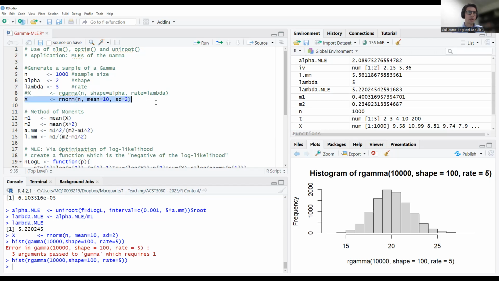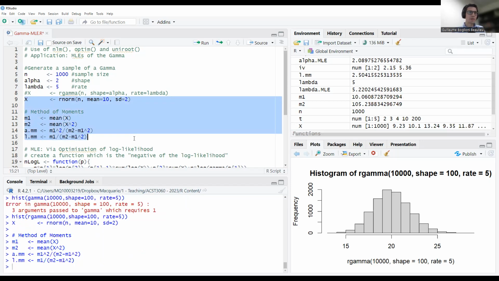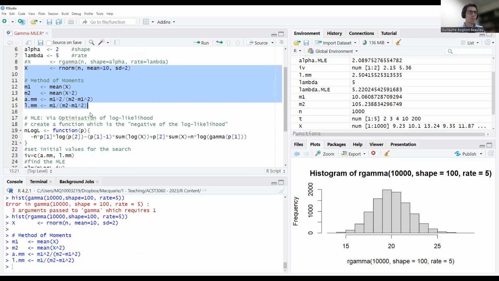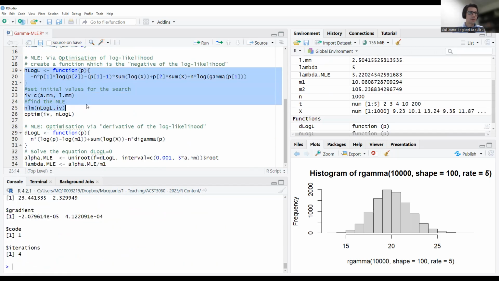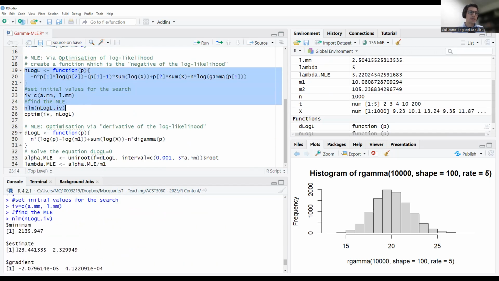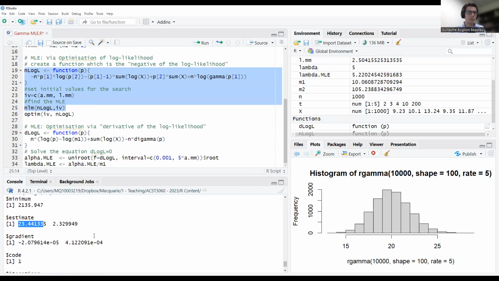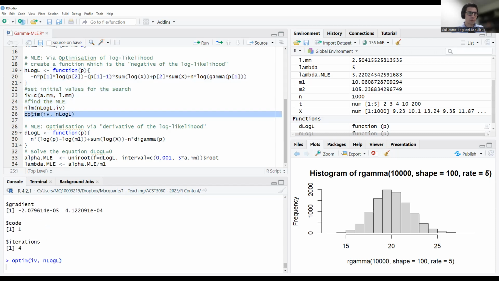Okay, so let's just try. I try again everything with now a sample that's normal. I'm going to declare this again. Okay, I get estimates. Now, those estimates, they're obviously not estimating the values of the normal. They're still trying to fit, it's just that they're trying to fit a gamma to data that's actually normal. But you see, I get the first estimate that's kind of big. Is that really meaningful? I'm not too sure, but let's just try again.